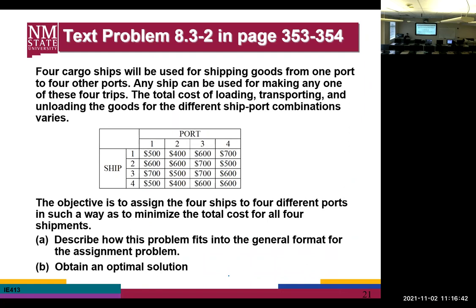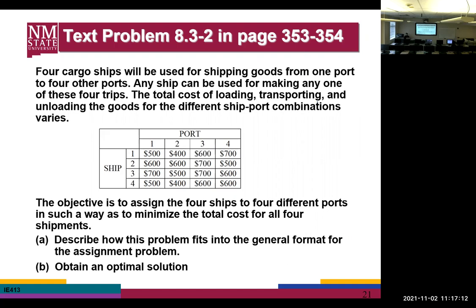Okay, so let's take one of the class textbook example problems. I got this from our textbook, chapter 8, the end of chapter problem 3-2. It's going to be from, I believe, the 10th edition or 11th edition.